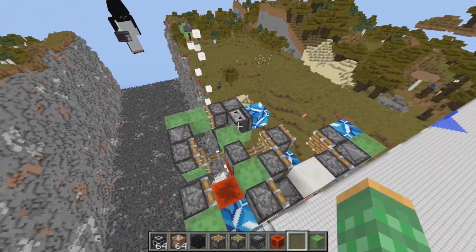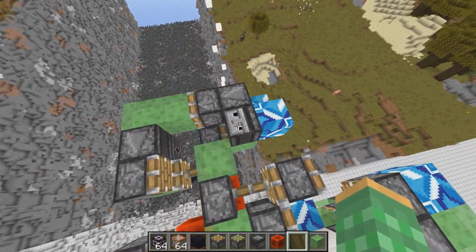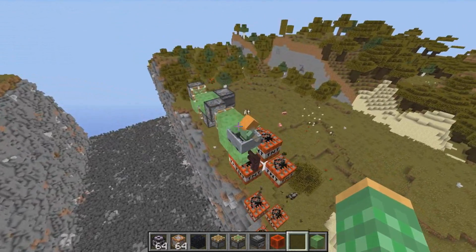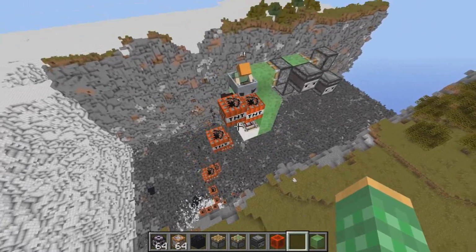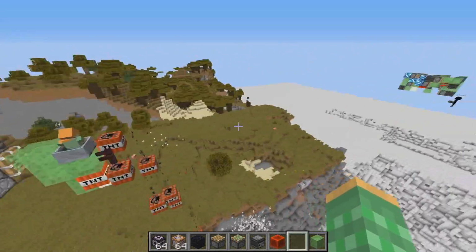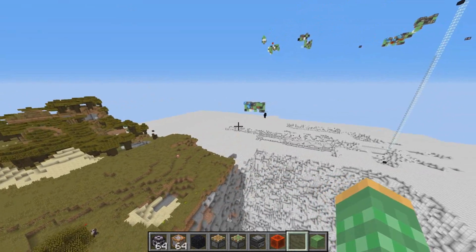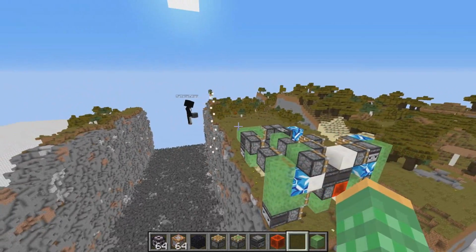One thing to keep in mind, even though it's quite rare, is that lightning can update some of these parts, like this observer here that's facing upwards. And if lightning would come by and would happen to strike this TNT here, it could cause a flame, which would cause the TNT to break off. Now, that would be quite rare, and with such a small device, it's unlikely that would happen, but you can avoid this just by sleeping the nights away, and therefore you wouldn't have any storms ever occurring.